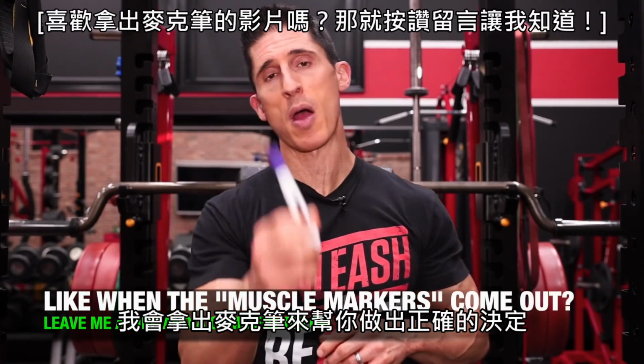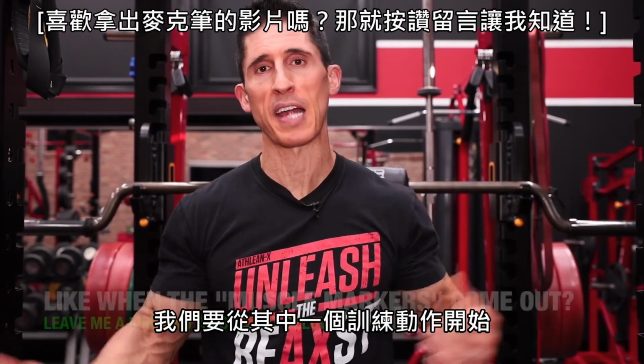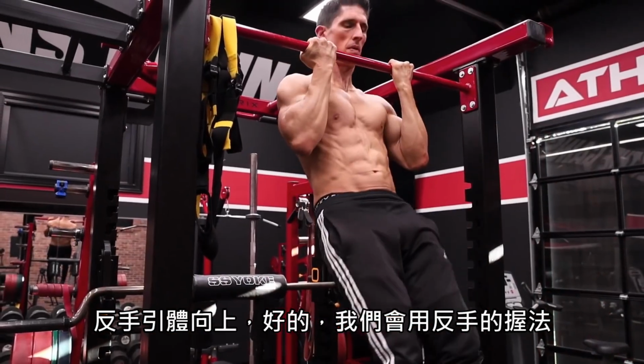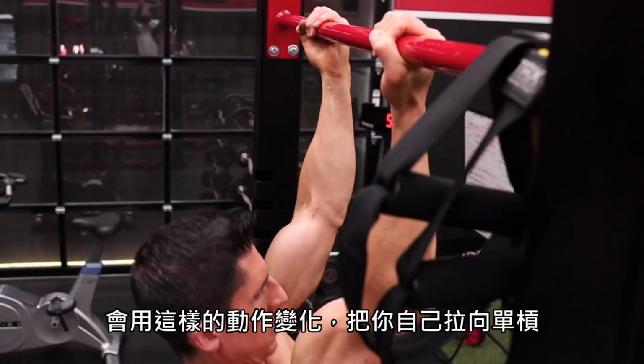I'm going to break out a muscle marker to help us make the right decision. Now, I'm going to start with one of the exercises. Which one should we do, Jesse? Chin-ups! Chin-ups, okay. So with the chin-up, guys, we're talking about that underhand grip variation where you pull yourself up to the bar. Well, what do we get instantly?